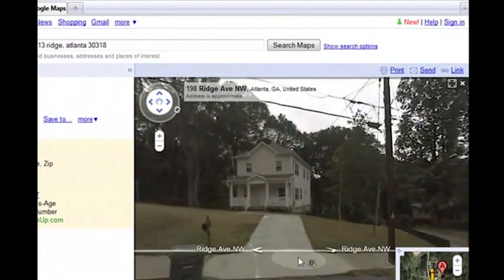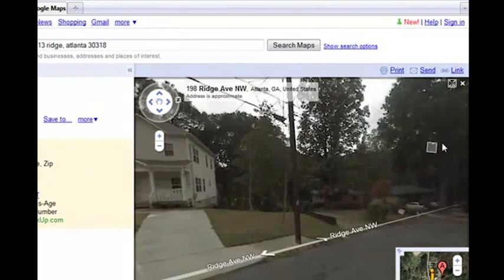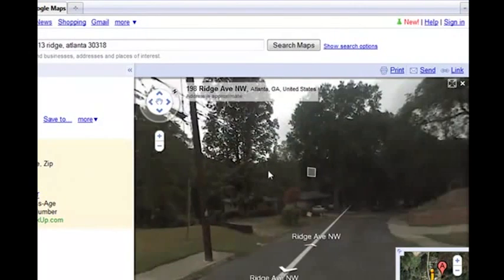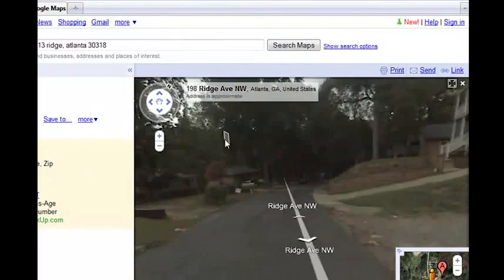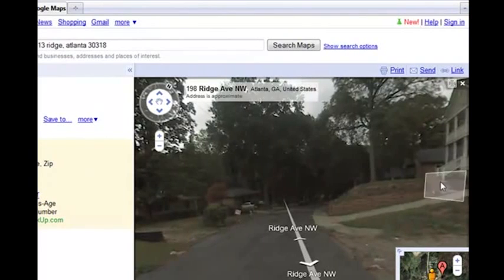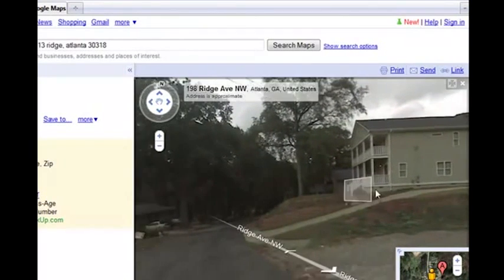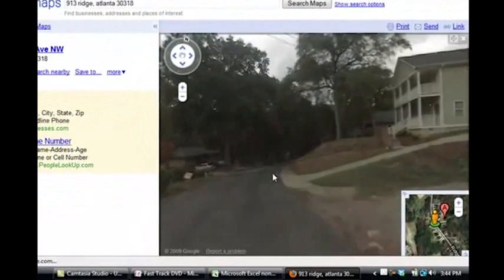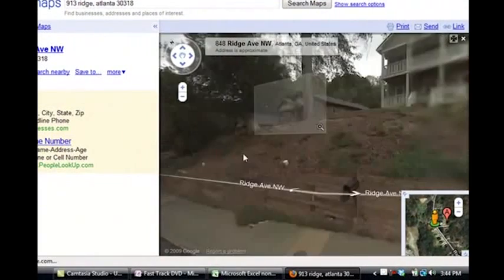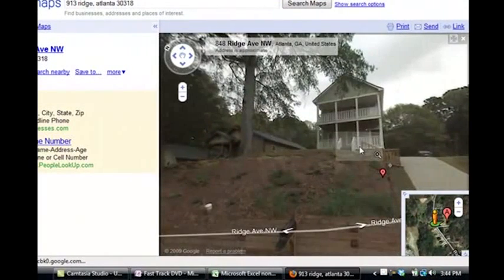Now, keep in mind, I usually don't do this because I don't care what it looks like. If my realtor says, Steve, buyers in Atlanta like what it looks like, fine, I'm happy with that. But let's keep driving. You're stubborn. I'm also stubborn. I respect that. This is the house we're looking to buy right here.